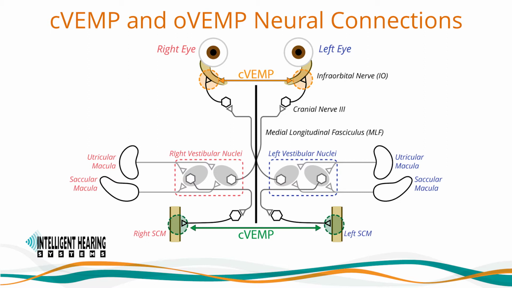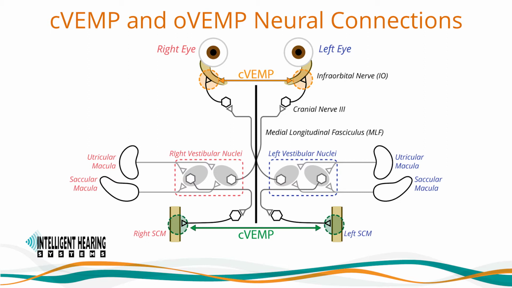Providing some evidence of the oVEMP response and its contralateral characteristic, in an article written by Ian Curthoys in 2020, titled The Anatomical and Physiological Basis of Clinical Tests of Otolith Function, featured in Frontiers in Neurology, Curthoys states that back in 1969 and 1971, Suzuki and Tokumasu respectively described that the stimulation of the utricle provokes an excitation of the inferior oblique muscles and the inferior rectus of the contralateral eye, as well as the excitation of the superior oblique muscle and the superior rectus of the ipsilateral eye.